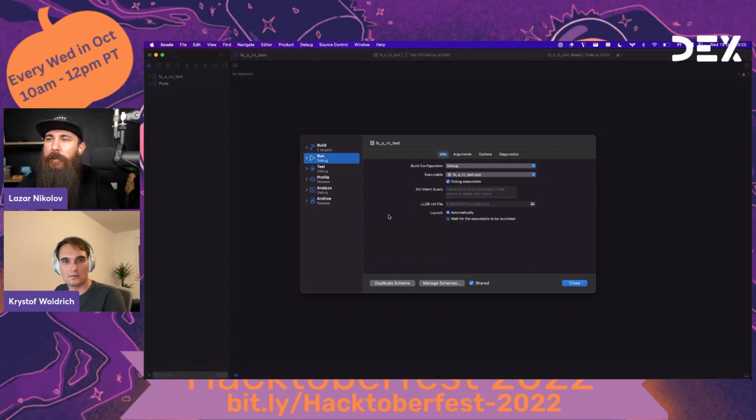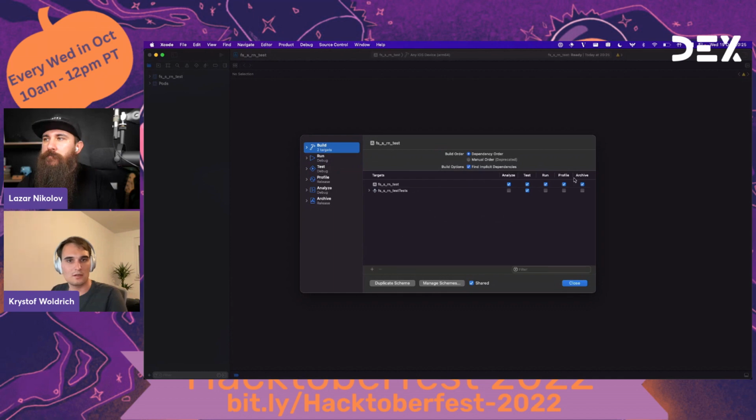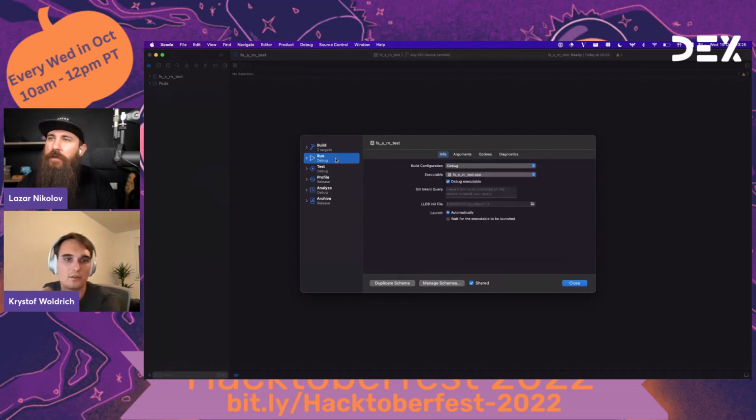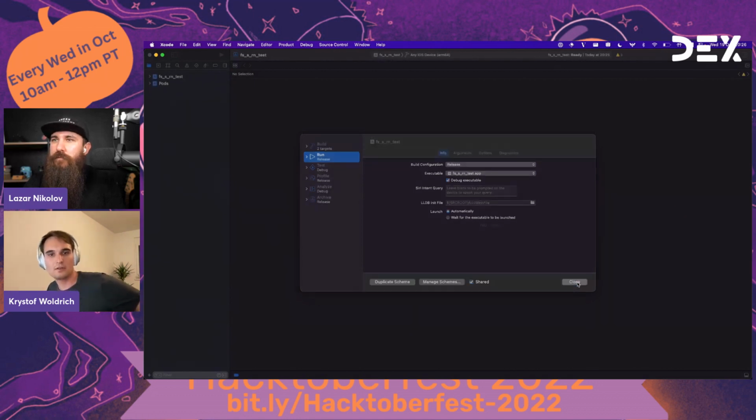There is the build configuration at the top, if you go back to the run, and change it to release. Exactly, that's what I had in mind. Debug executable, should we keep this? Not sure. I think just changing debug to release should do it, because that will eliminate the Metro server.